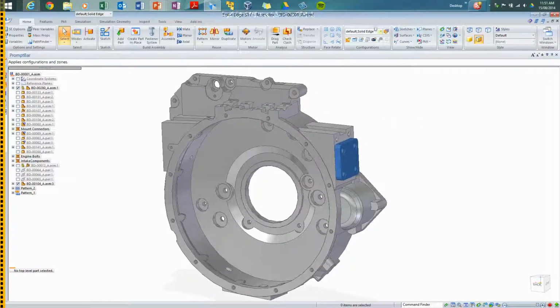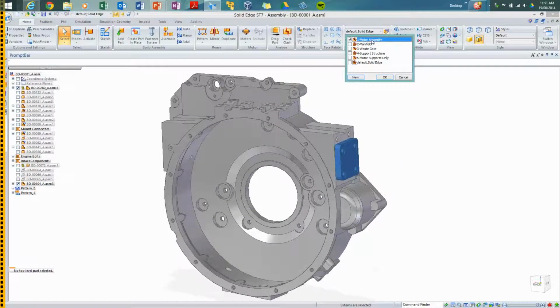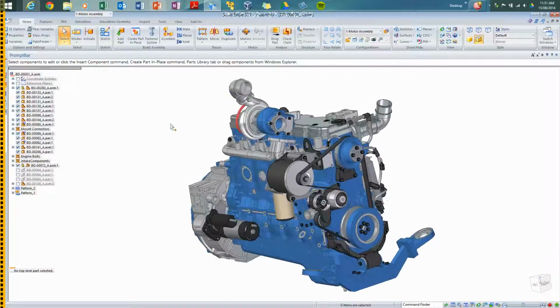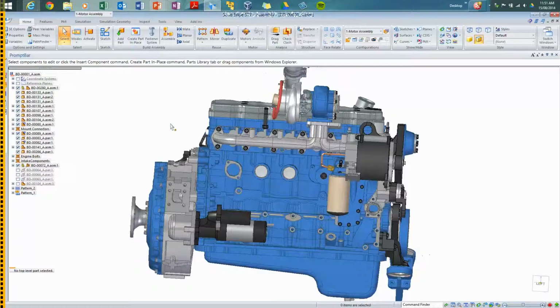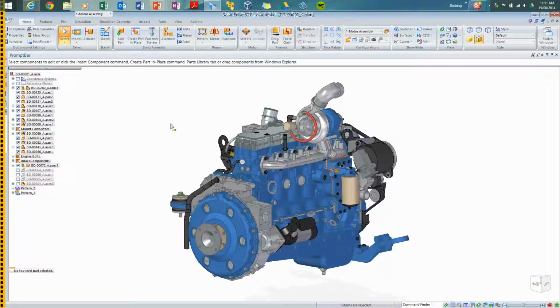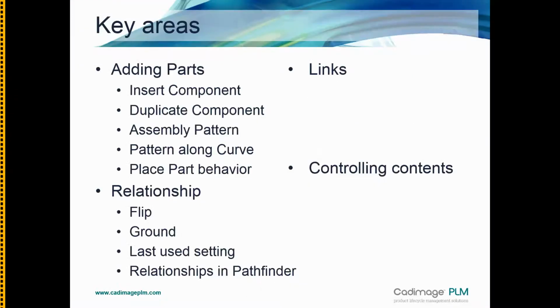So it's a lot easier to isolate the view of assembly relationships so that you can get a better idea of what's going on, and for editability as well. So those are some nice useful tweaks for assembly relationships from the Pathfinder. On top of that, we've got some changes to the way that Interpart Links work. Right access, it says there.